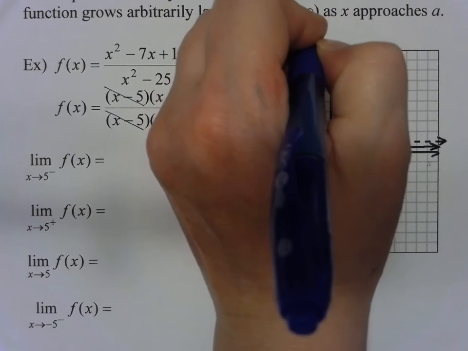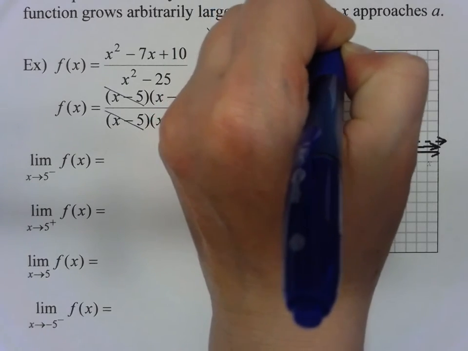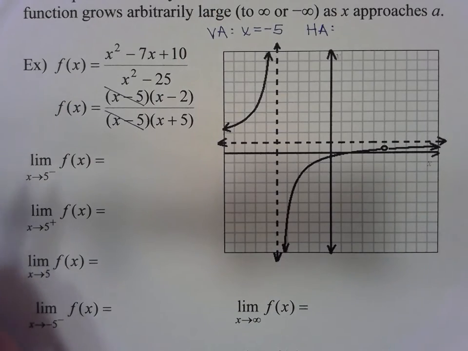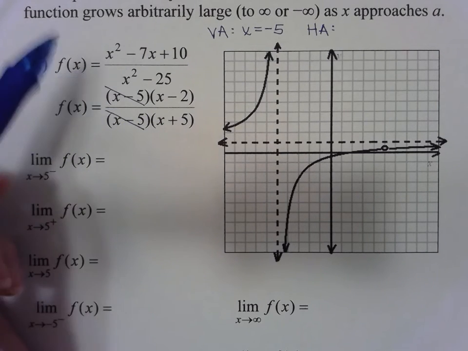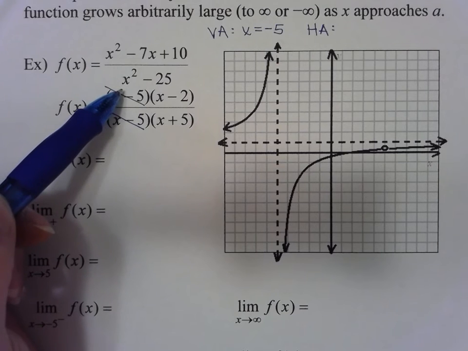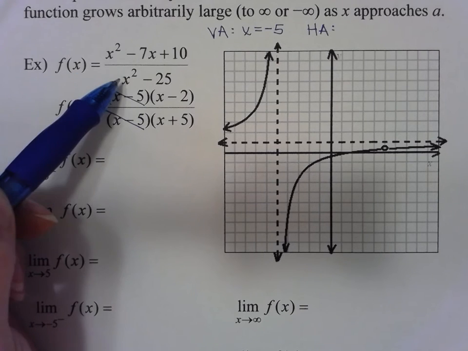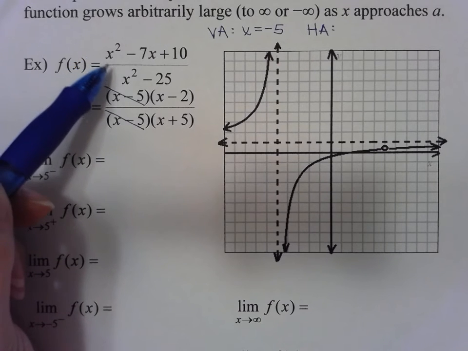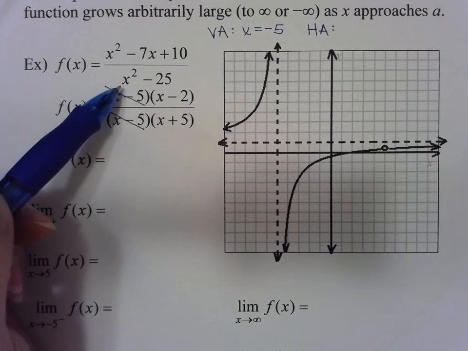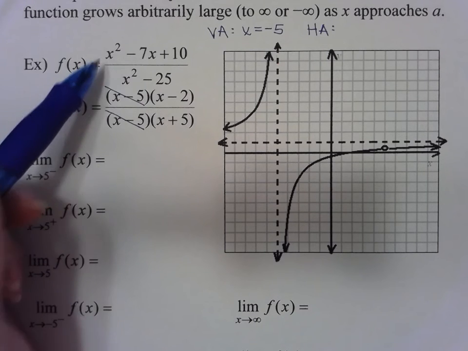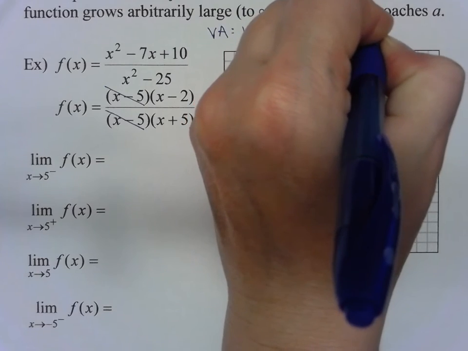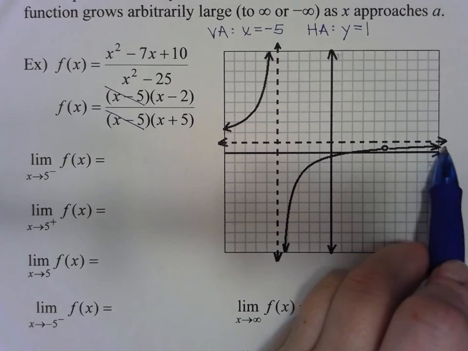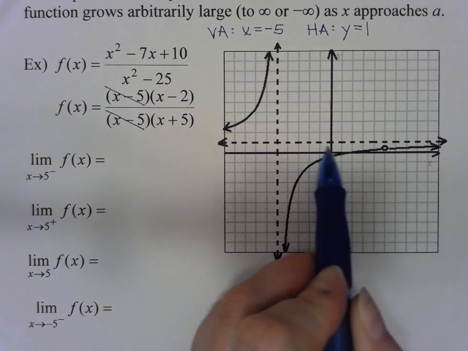Okay, the horizontal asymptote. We can either look here or in the reduced version. We look at the power of x in the top compared with the power of x in the bottom. Notice this time they're the same. Since they're the same, we want to take the coefficients out front. So there's a 1 over a 1. So the y values are going to approach 1. So we've drawn in this dotted line.